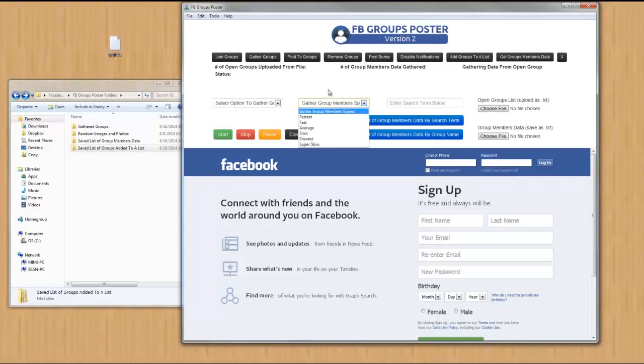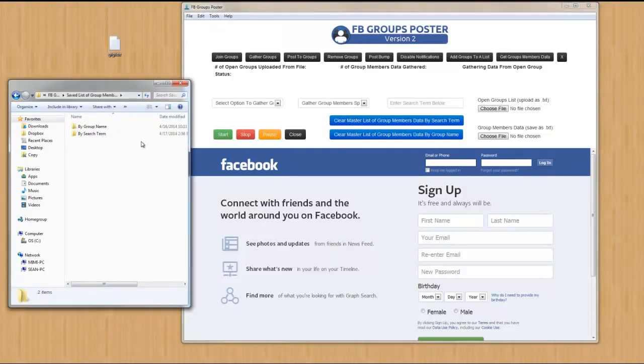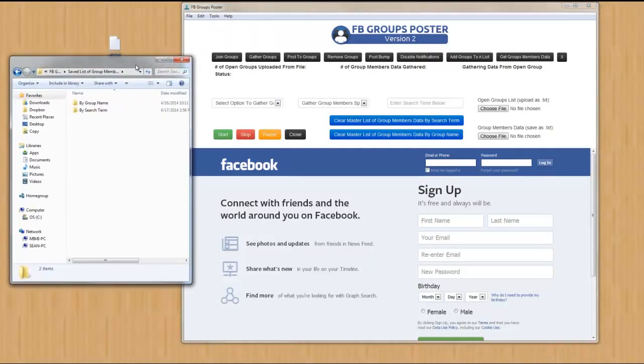And once again, gathering that data, you can go very fast or super slow. Now, I'm going to show you what the end result is of what you would get when you are gathering that data. Let's say you gathered that data by keyword or search term. You have a master list again, and then based off of the keyword that you queried, it would create a keyword rich document with the keyword in it, okay? So it doesn't matter if my search term was MLM, it would create one for MLM. If it was network marketing, it would create one for network marketing, okay?